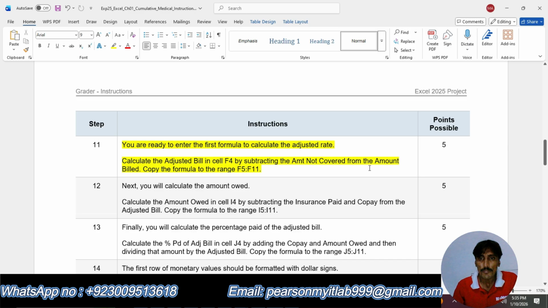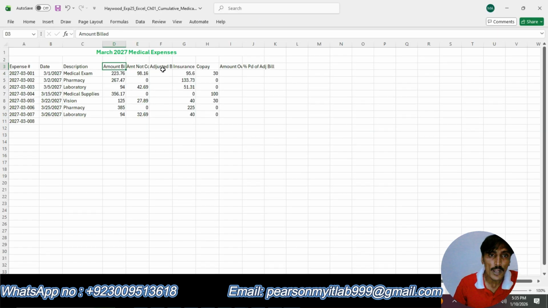Copy the formula to the range F5 up to F11. So once we subtract the amount not covered from the amount bill, we will get the adjusted bill.